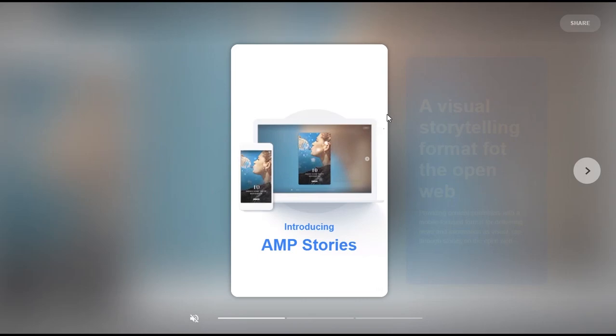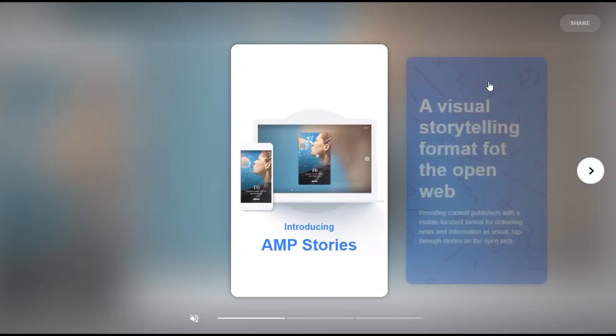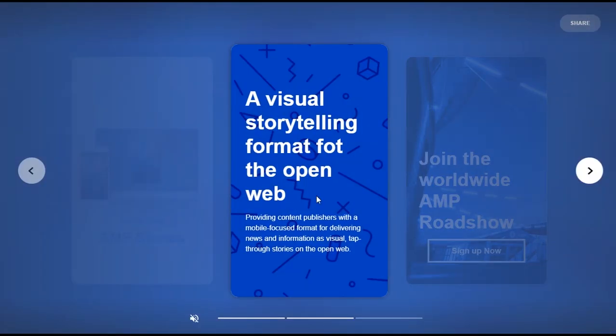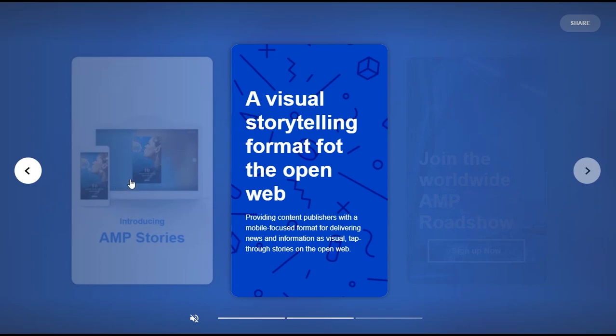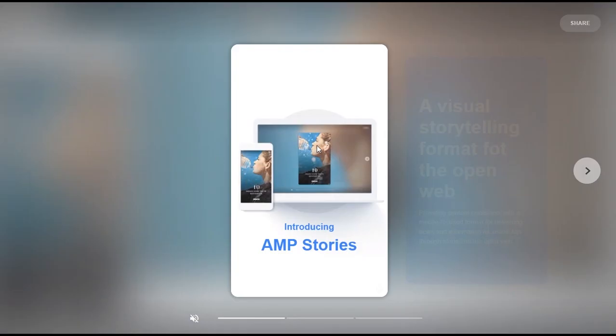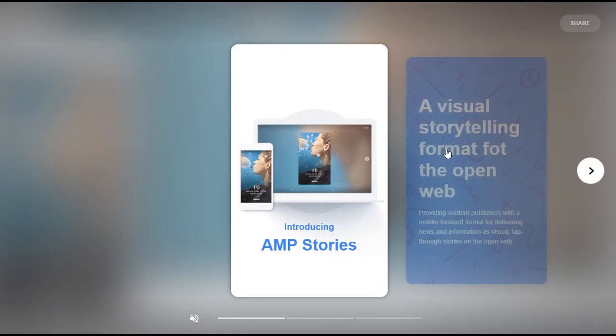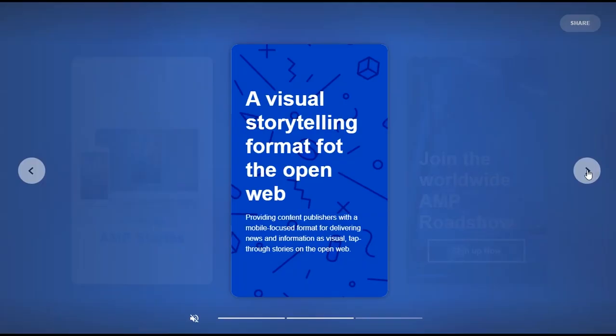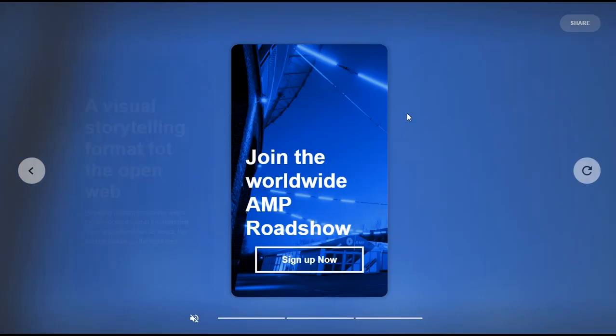So as you can see on the big screen, you can see the preview of the next story ahead of this. If I click on this button, it will show us the next story. On the right side, it shows the preview of the next story, and on the left side, it shows the preview of the story which we saw before. If I click on the left side, it again shows us the last story which we visited, and then you can click on right to skip the stories.